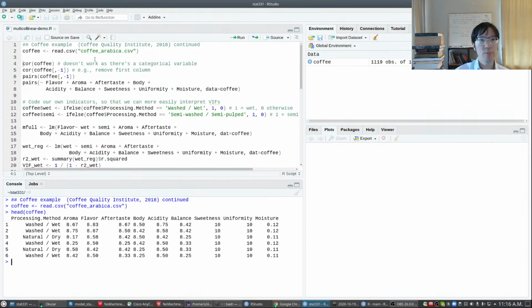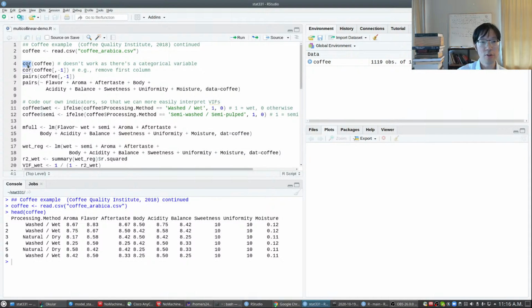As I mentioned, to detect pairwise collinearity, we can look at two things: the correlation matrix, and the scatter plot matrix for all the pairs. We can compute these in R as shown here. We have the generic correlation command. It can be used with two vectors, so you put the correlation of an x vector and a y vector, and it'll compute the correlation between them.